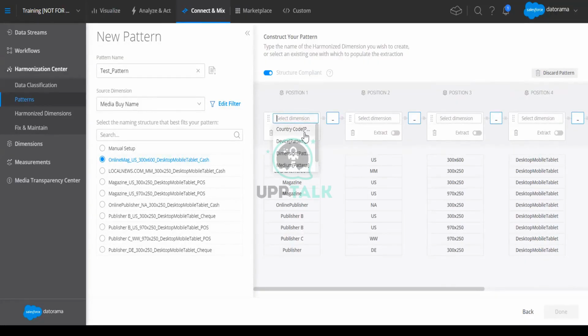What I tend to follow is a naming convention which has the pattern in brackets, because I've extracted them from patterns. What happens is if you create a country dimension, it becomes very difficult when you are trying to bring it in, because there is a country that comes from the native source, there is a country that comes from your calculated dimension, and there is one that comes from your pattern.